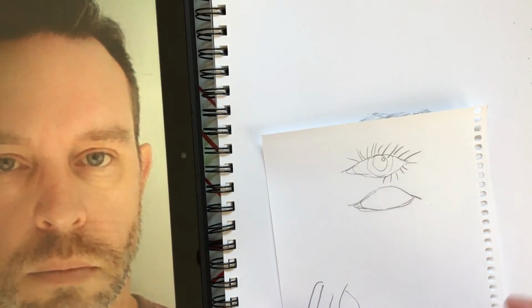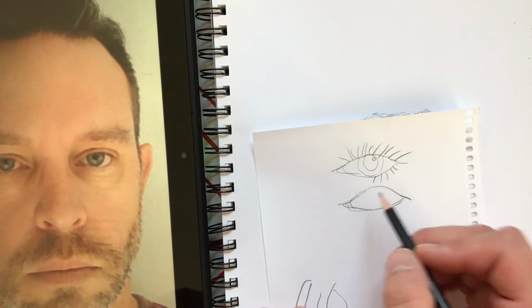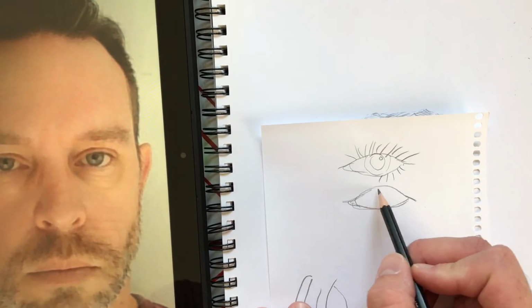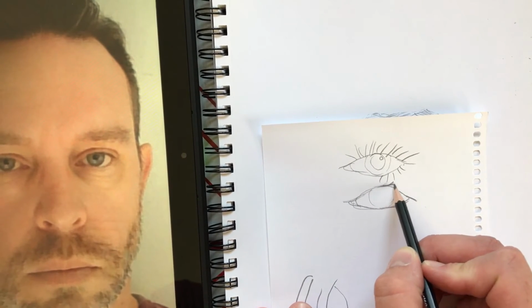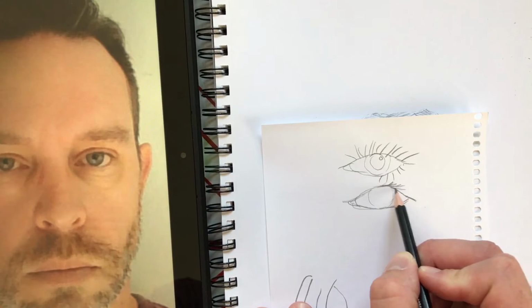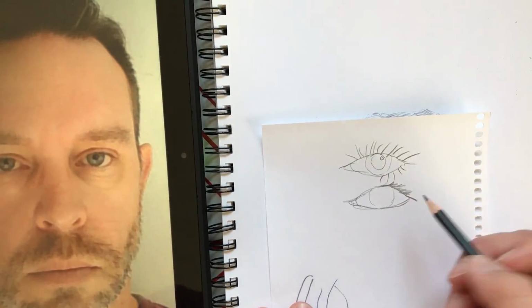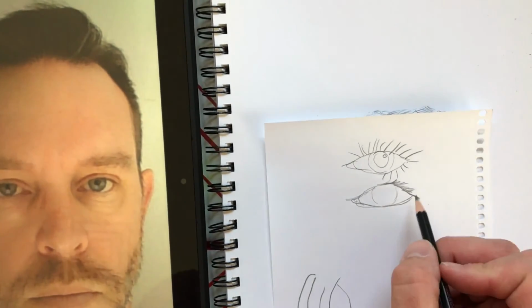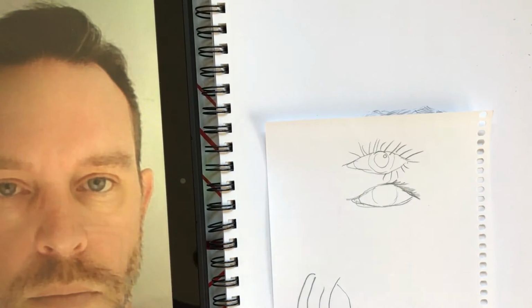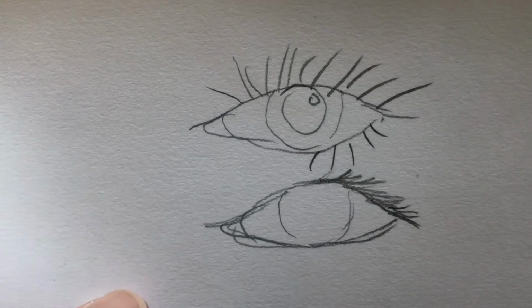So in order to represent those individual hairs coming at you, what I suggest you think of is a wing, like a bird's wing. Feathers, right? Depending on what you're looking at. In my case, I have very thin eyelashes. You can see there's just a dark shape right here, not much more than that. I don't have anything coming up in front of this eyelid. So even if you do have longer or thicker eyelashes, keep them more into this winged shape, okay?